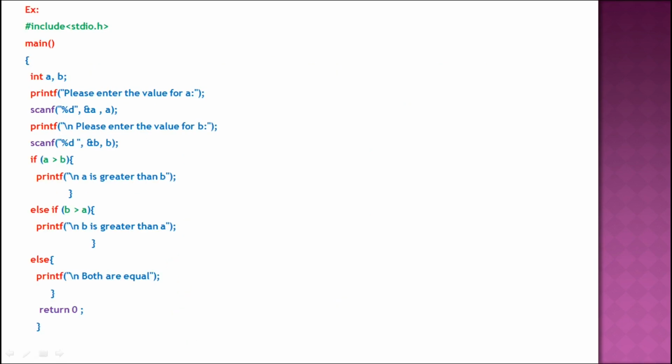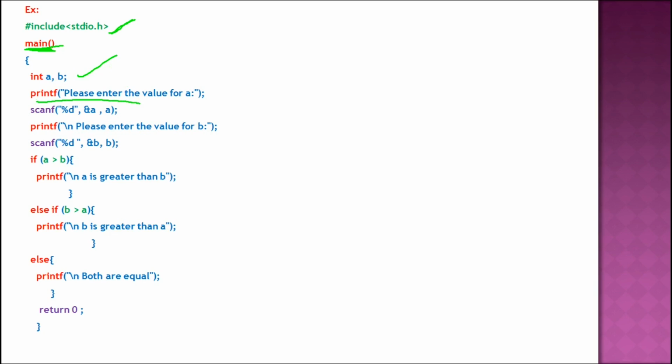And here is our example. We have included the standard input output header, and after that we have the main function, and we have integer variables a and b.